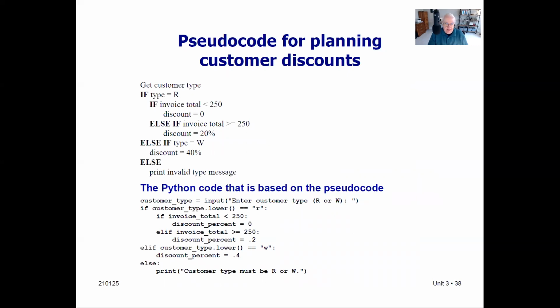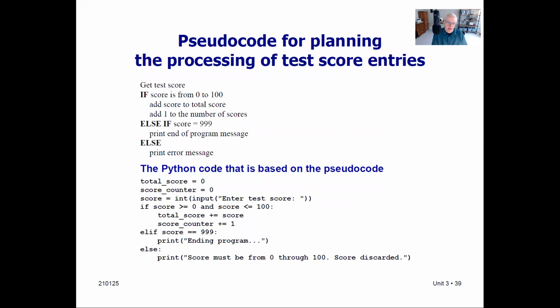Yeah, it's just common sense. It's not real formal. Some people go to great extremes as they write pseudocode, but at least all of us in this class should be able to scratch it out on a piece of paper to help us stay focused. Here's another example of an if statement on the test score program. You can see it does the same thing, just sketching it out. Notice we are good Python students, and so our blocks of code in the if statement up here in the pseudocode are indented. I thought that was kind of cool, trying to maintain that idea of indentation.